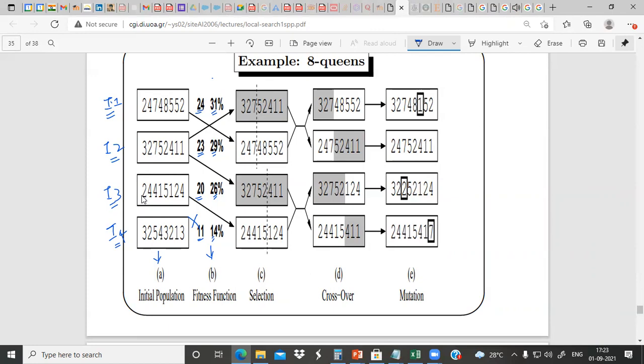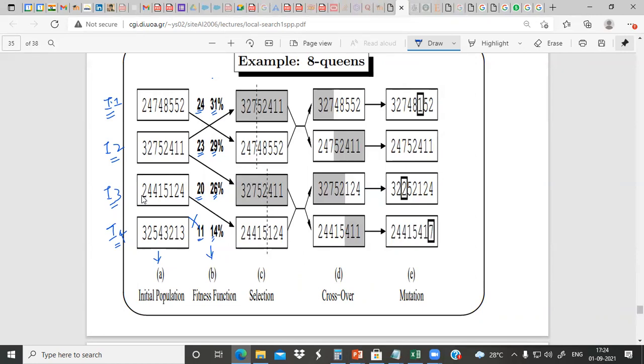So individual 1 is selected, individual 2 is selected, individual 3 is selected, right? Their order can be changed, nothing wrong in that. Here it is of a different order, and one individual is appearing 2 times. Which individual?